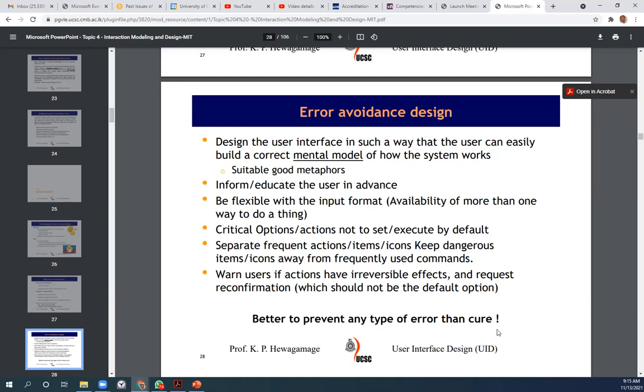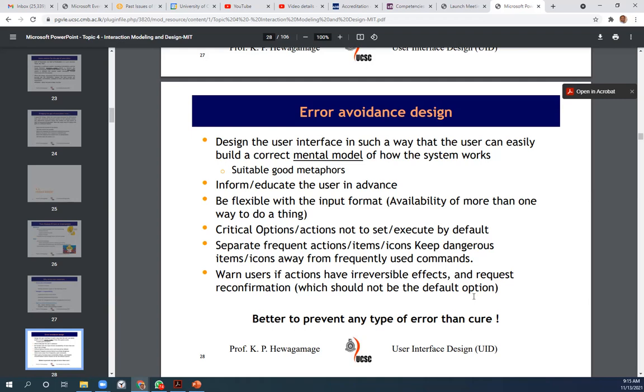Critical options, actions, not to be set to execute by default. Separate frequent action items. Keep dangerous icons away from the frequently used commands. Warn users if actions have irreversible effects. Request reconfirmation, which should not be a default option.